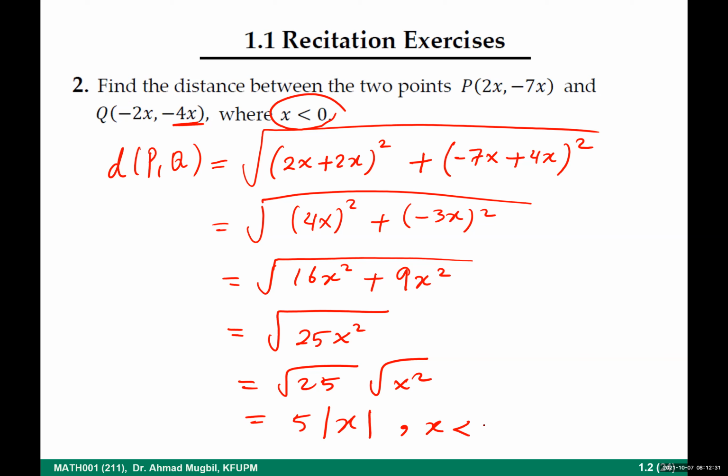So x is negative. Do you remember now, if someone asks you what is the absolute value of y? You cannot answer this question after this one. The absolute value of y, let me write it here. The absolute value of y is y or negative y. The absolute value of y is y if y is non-negative, and it is negative y if y is negative. This is the absolute value of anything. So the absolute value of x here, x is negative. So what will it be?